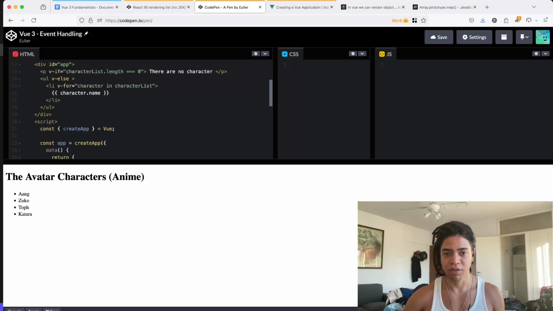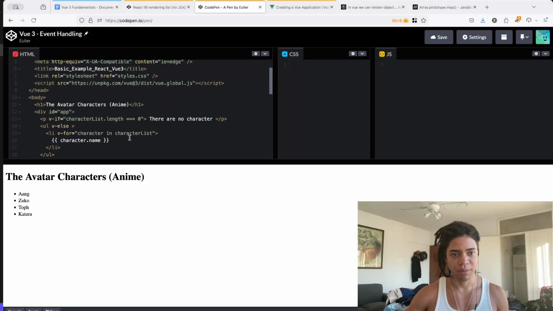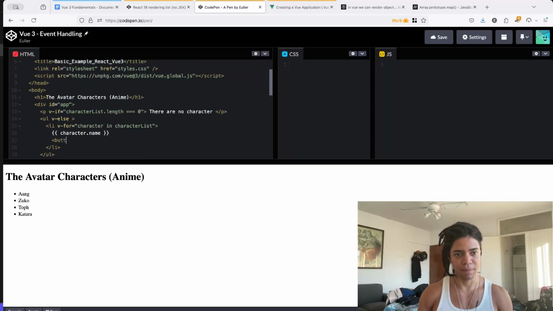Either define a favorite list, but in my case I want to define a method for that and then show them properly. So I'm going to define a button here, right below the character, with the emoji of favorite, right?